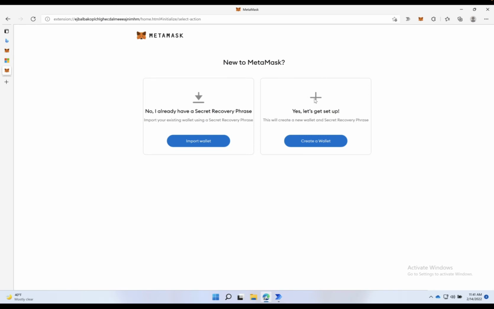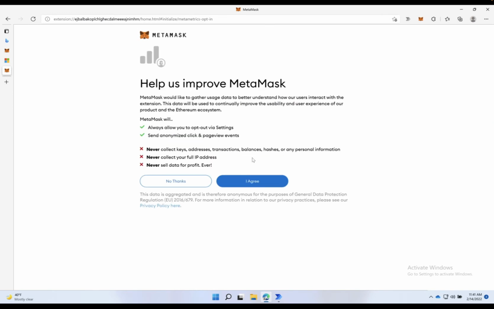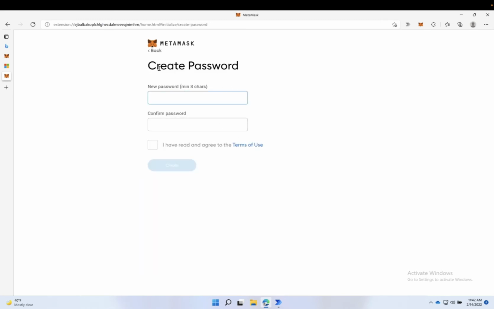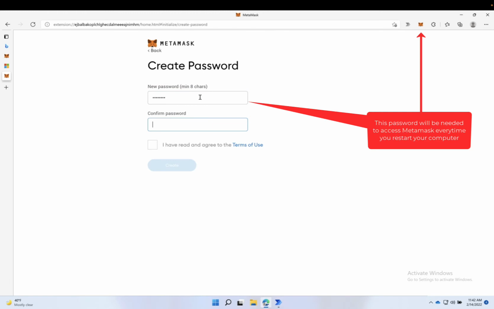As it's your first time, we're going to go through creating a wallet. So let's go through this. This part of the screen is not that important. You just need to decide whether or not you want to share some personal information with MetaMask to help them improve their experience. So up to you, click agree or disagree in this step. So let's go. Creating a password. This is just a password to access the extension. Okay, so this is not your keys. This is your own password. So I'm just going to set something up. Very simple.